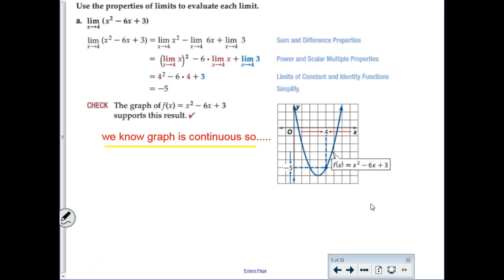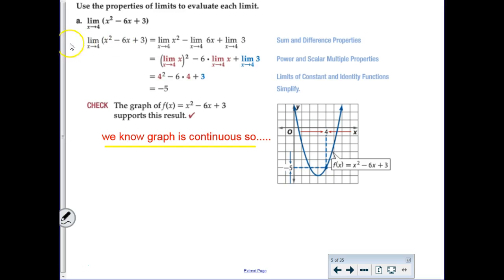All right. So let's take a look at this. This is from your textbook. We have a quadratic function, which is a continuous function. Okay. So since this is a quadratic polynomial, it is a continuous function, which means we're not going to have any sort of discontinuities, jumps, holes, anything in it. I mean, it's a quadratic.